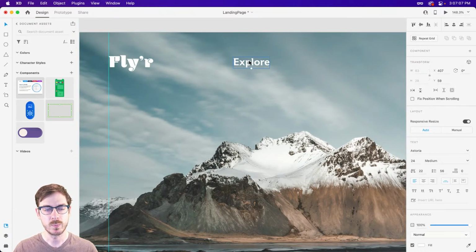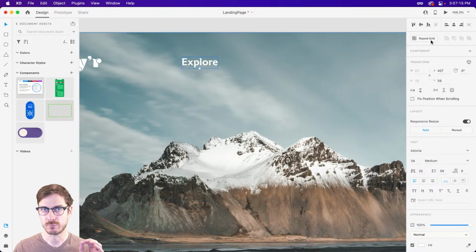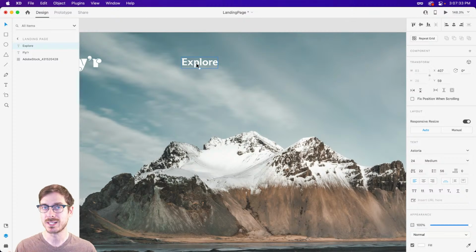Now, when we talk about adding multiple links across our landing page, there are a few ways we can do it. A lot of people will gravitate towards the repeat grid for links. I would say stay away from that. Repeat grids are great if you're dealing with elements that are the same, including the same width. Now, it's highly unlikely that all of our links are going to be exactly the same width because they're all going to say different things. So in that case, what I would say is use a stack.